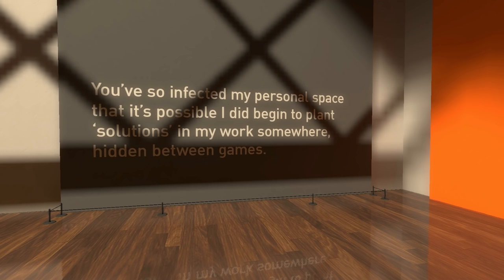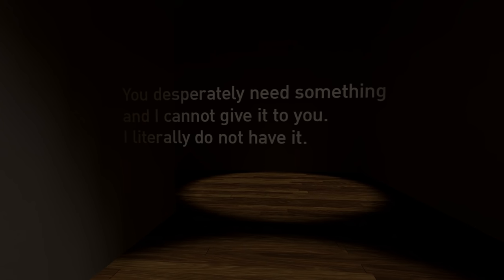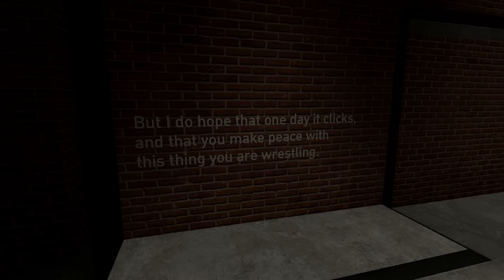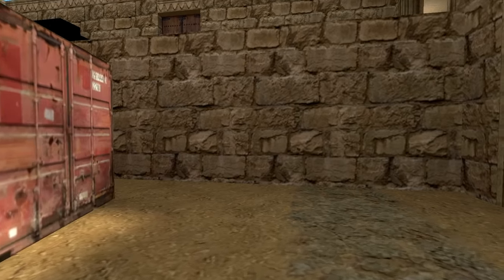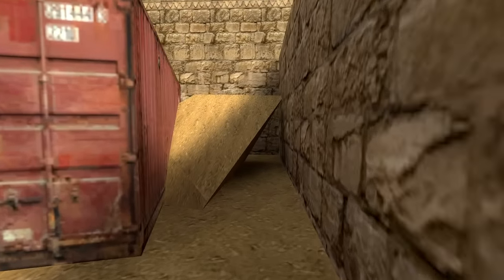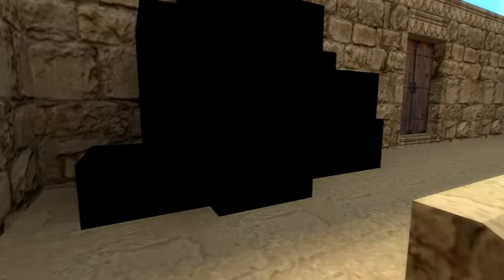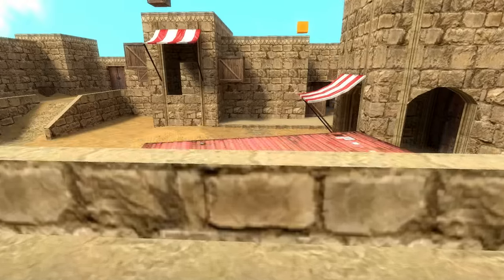Coda states that Davey has infected his personal space, and that Coda can't give Davey what he wants, but that Davey isn't Coda's problem to solve to begin with. Again, this is how you would talk about a Facebook stalker, and the result of all these little touches is to make the relationship feel coded as such. None of this is to suggest that Coda is literally a woman, though given the unreliable nature of the narrator, that's not impossible, but it does present an interesting way to further frame the game's main relationship as poisonous.